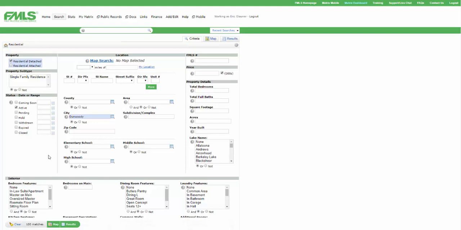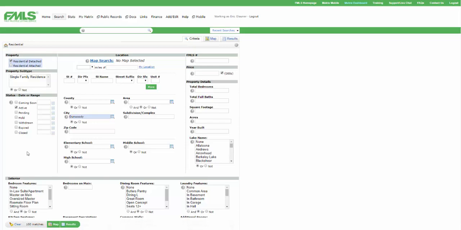Because if you have a client that has given you a big laundry list of, oh, in my new home, I need this, that, the other, that thing over there, and I want a hot tub that's constantly 98 degrees. What? Okay. Well, the problem is if you go in and you put all of that criteria in without checking results, without kind of looking, pretty quickly, you can whittle yourself down to 0 matches.